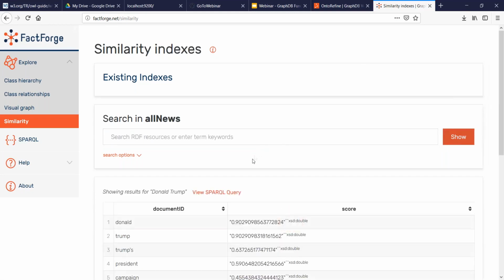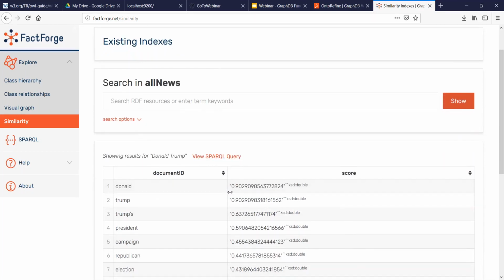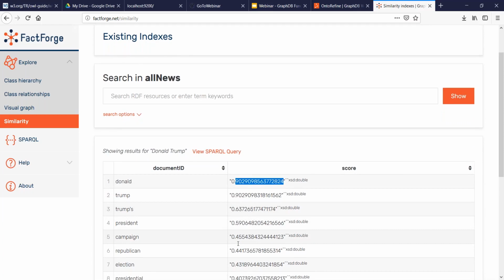If I search for Donald Trump, what are we going to see? Well, Donald Trump is very similar to just Donald and to just Trump. That's the similarity confidence index, so to speak, 0.9. Whereas if we had Donald Trump specifically, it would have been 100. Trump's president, yes, he certainly is the president. Campaign, he used to be in a campaign for being president.